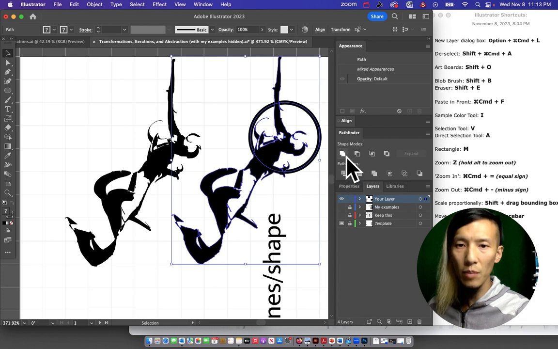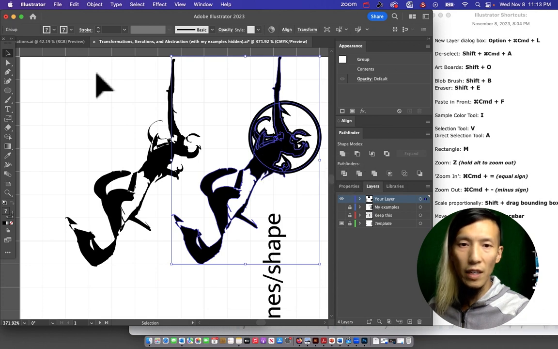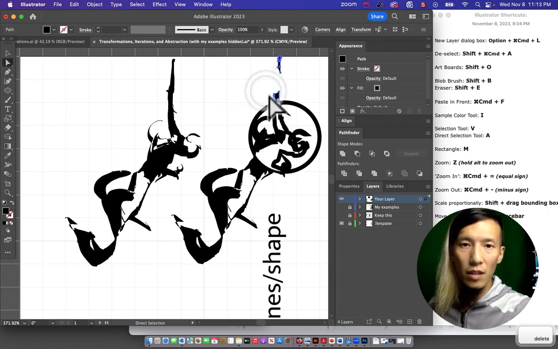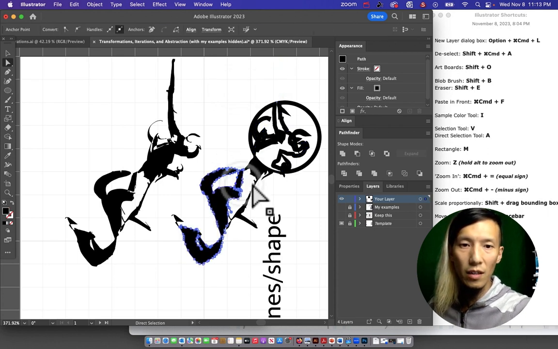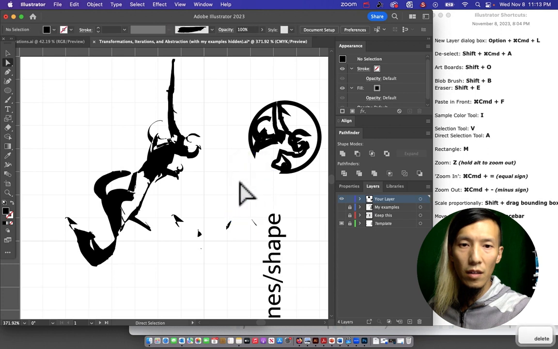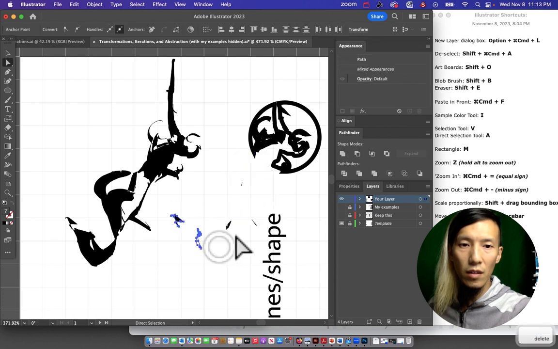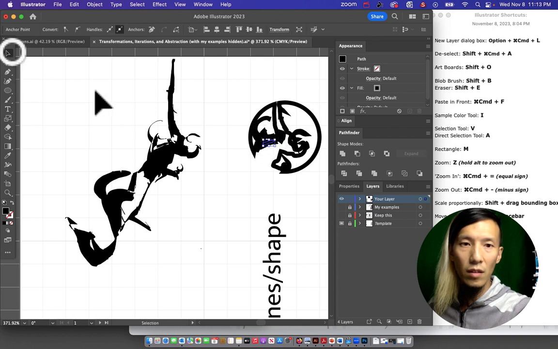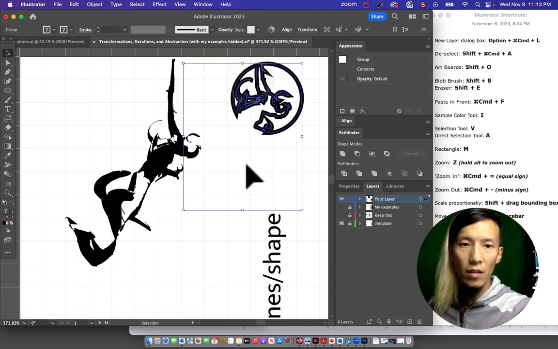Didn't seem to want to crop. Try divide. I'll delete whatever's in the middle, delete whatever's on the outside. There is some stuff I cannot see.